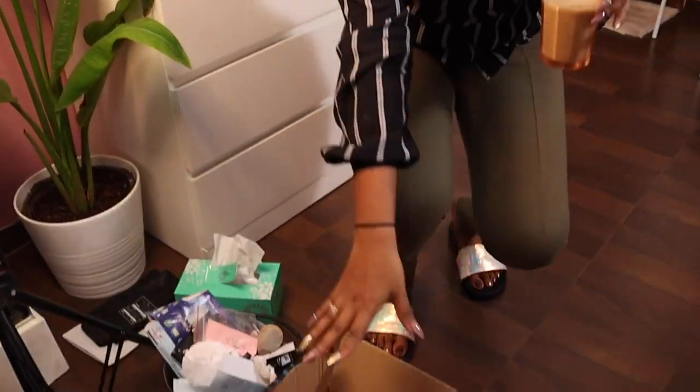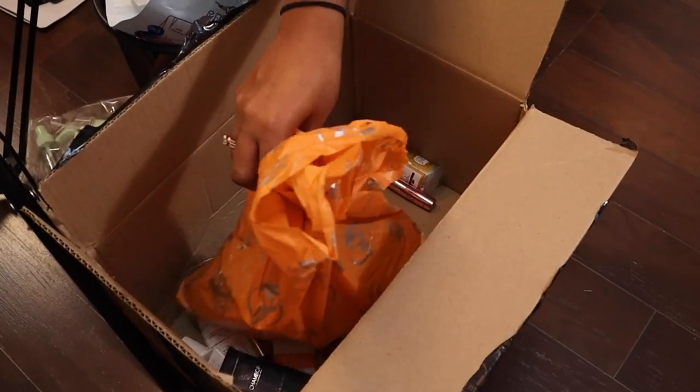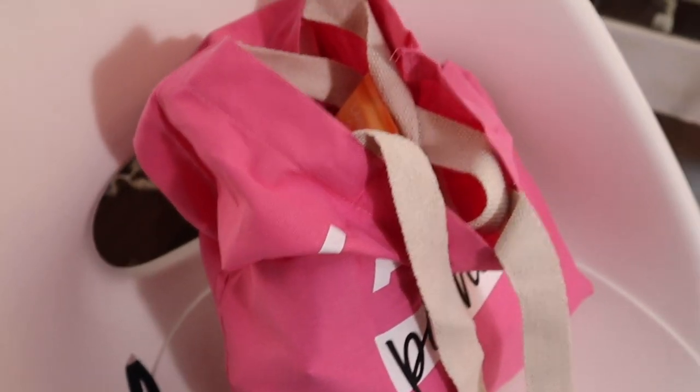Two hours later, we have all of the clutter over here — this is my disappointing products pile for an upcoming video, these are all my empties also coming in a video, all my clothes are out, and over there we have a bag full of products I'm going to donate. Certain products in pretty packaging that I've never used will go in the giveaway. Finally, it's time to see the completely well-organized, aesthetically pleasing, decluttered vanity!